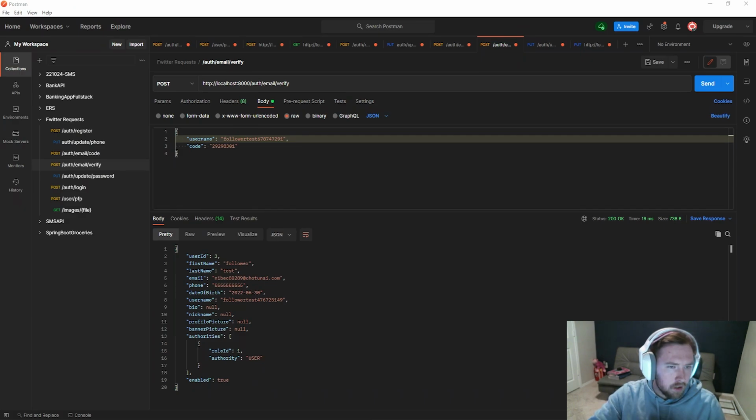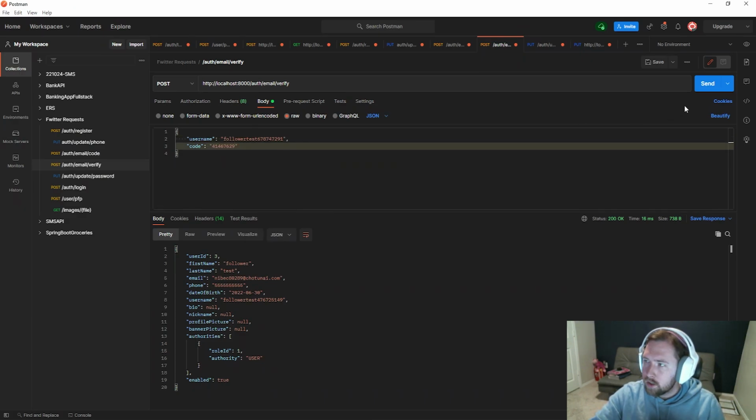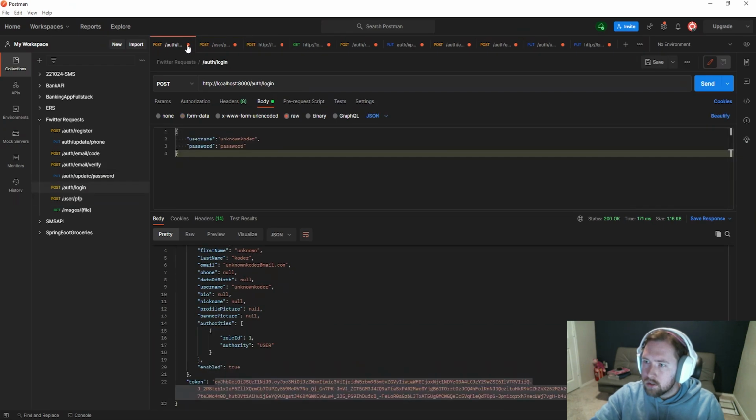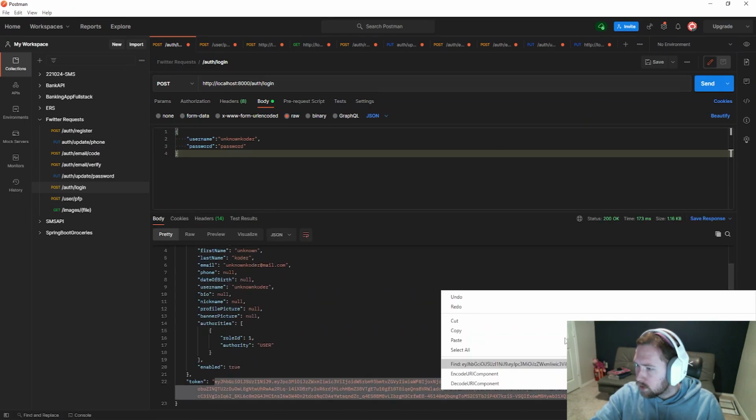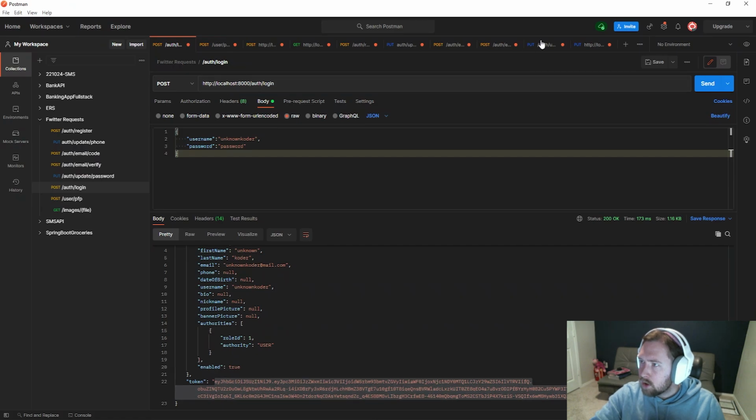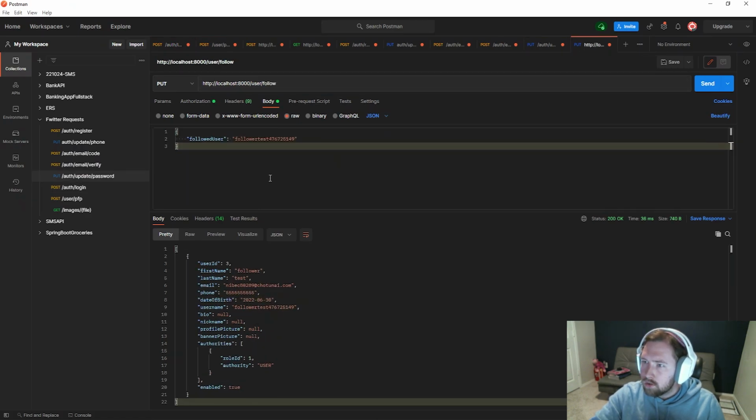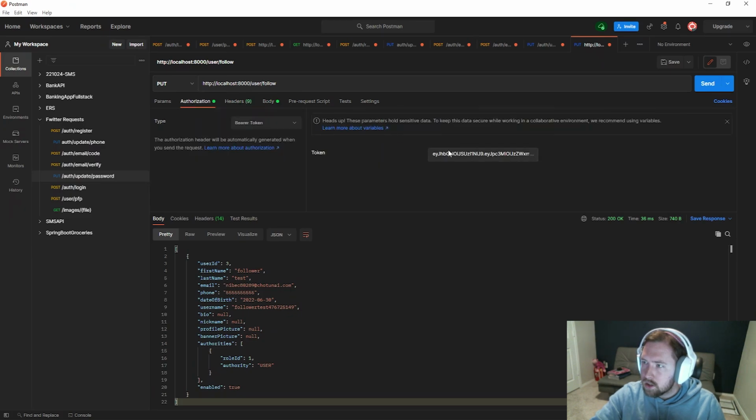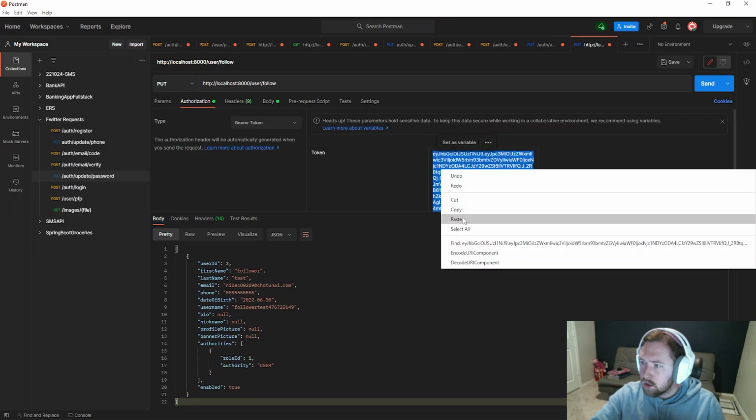So do this, and then I'll grab the new email, throw that in there. Follower test, cool. And then we can go ahead and log in, which is right here. So we'll log into unknown coder. We'll grab this guy and copy. Then we'll go ahead and follow the person. So go into our authorization, put our auth in there, paste.